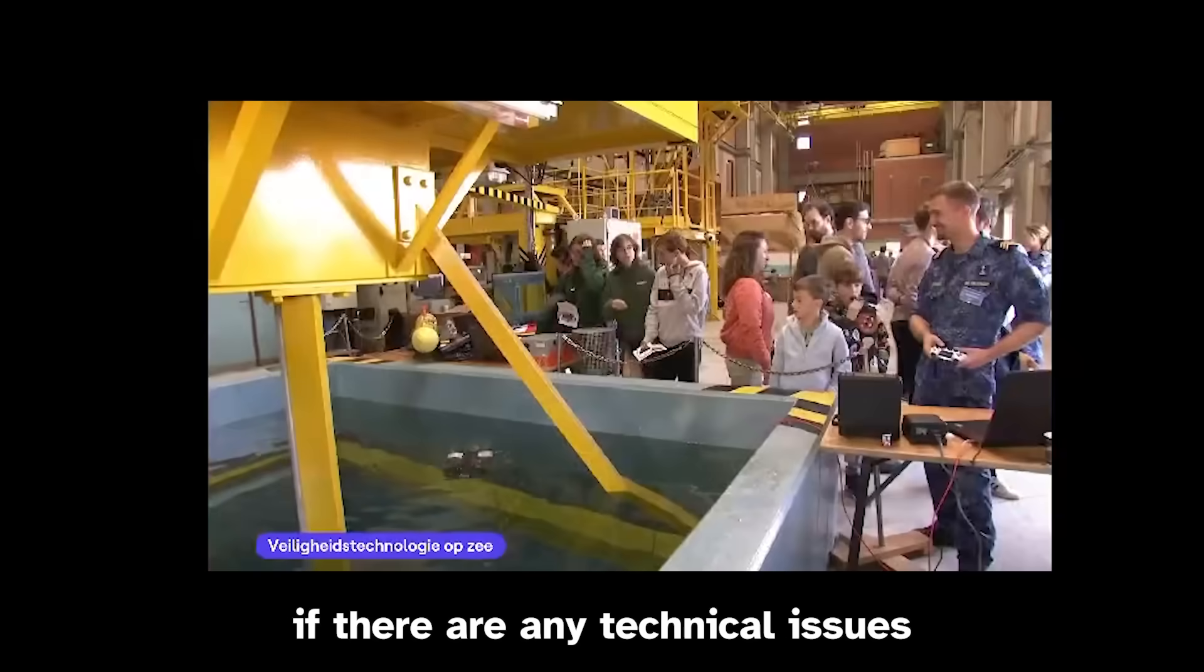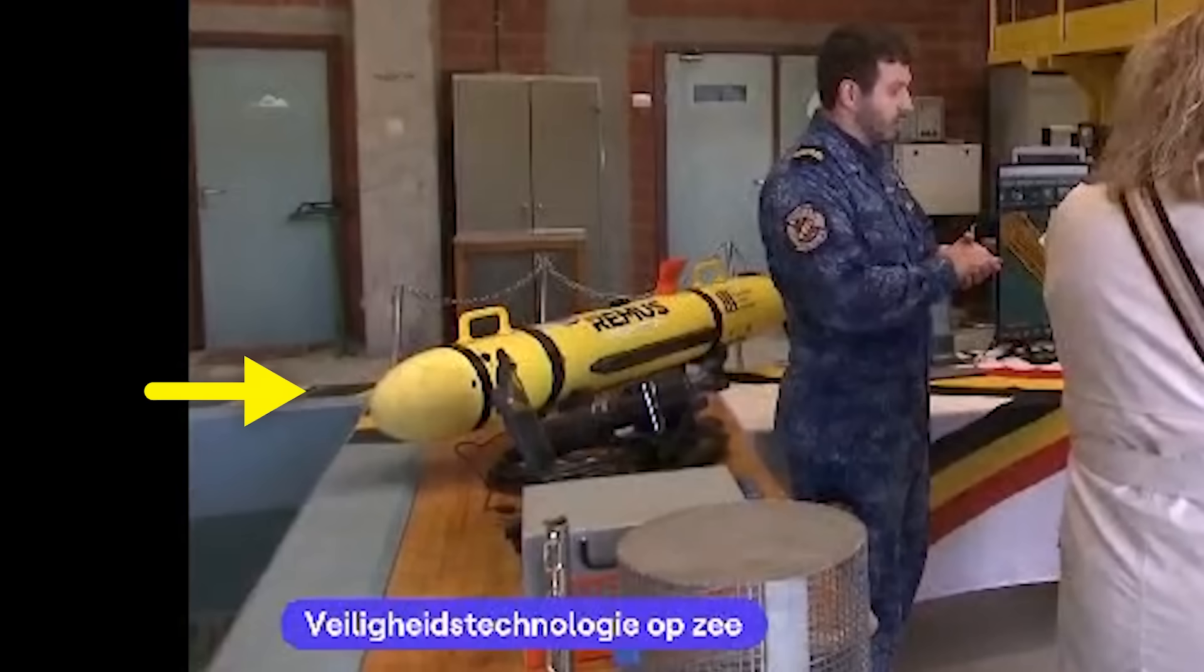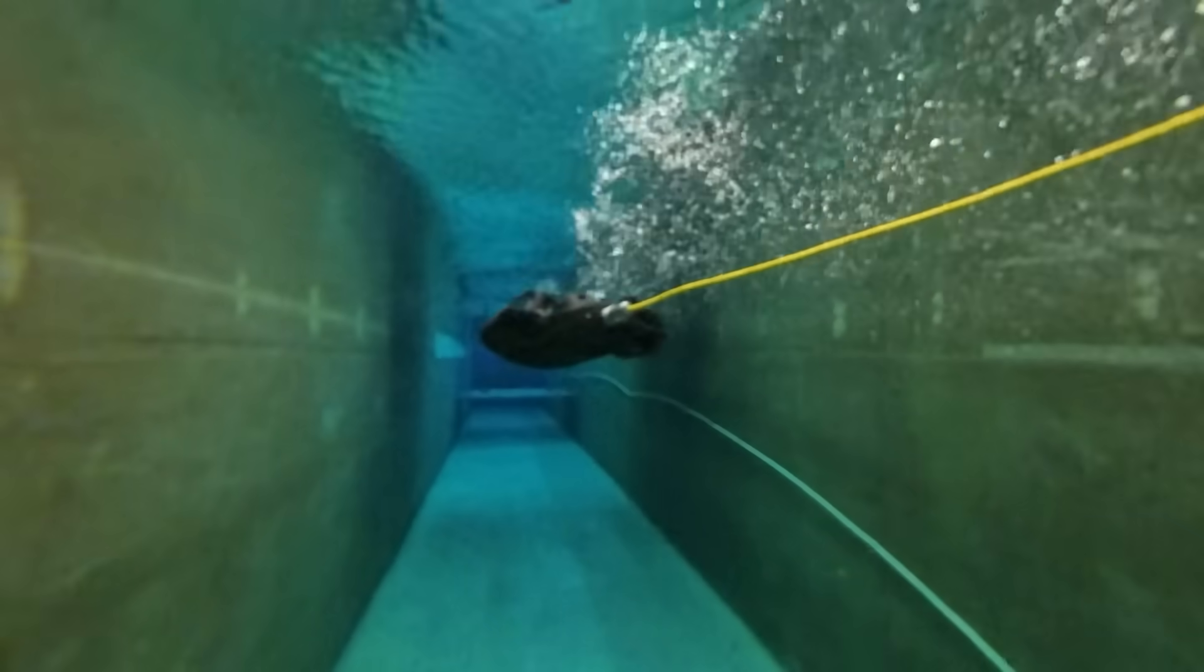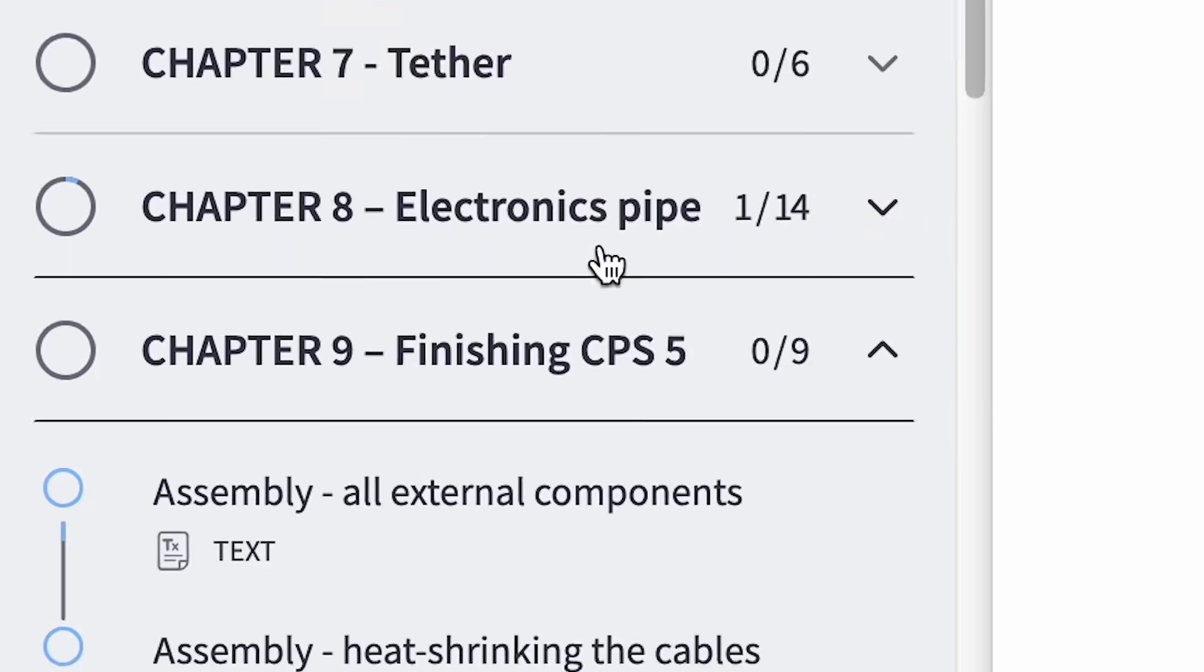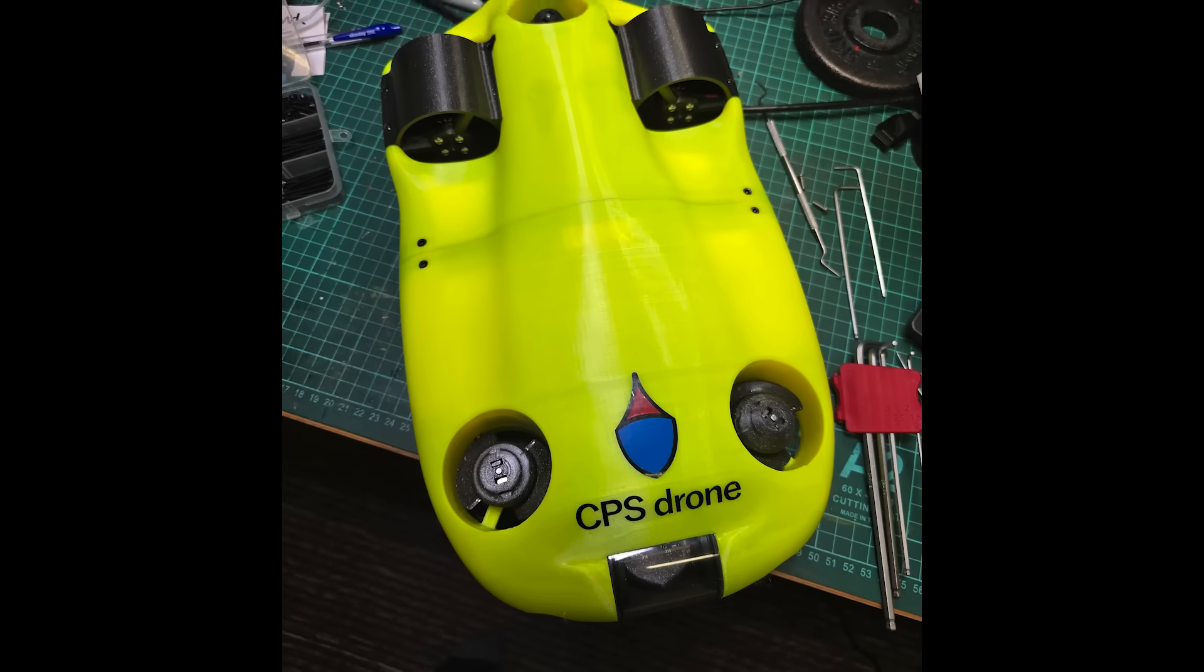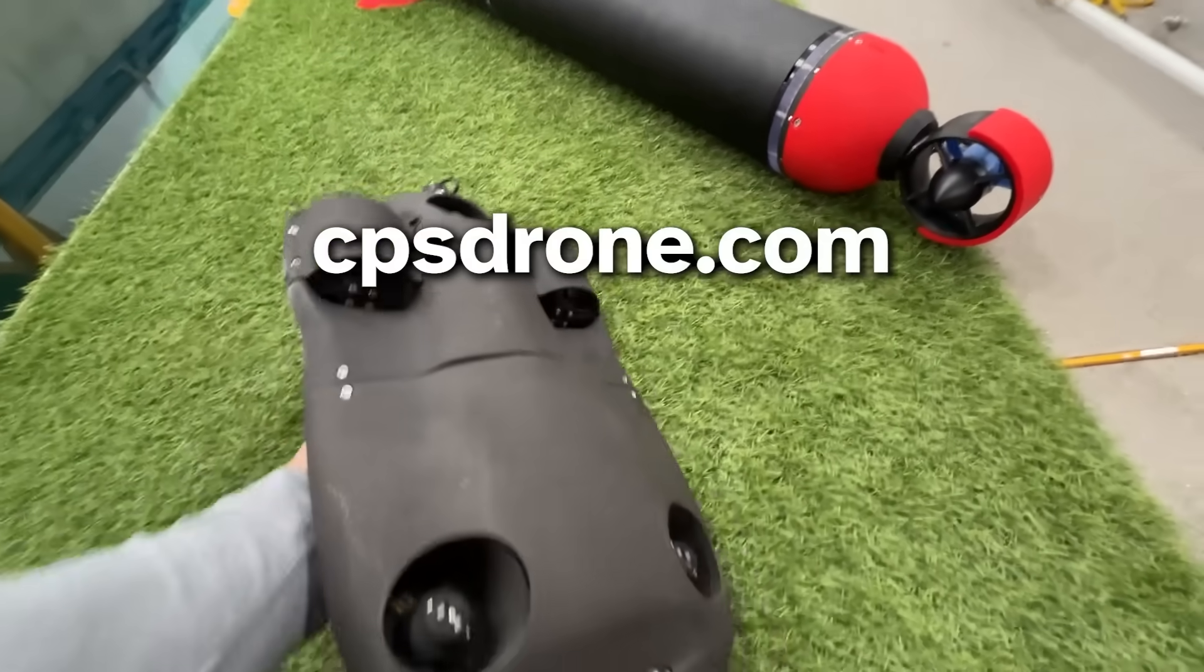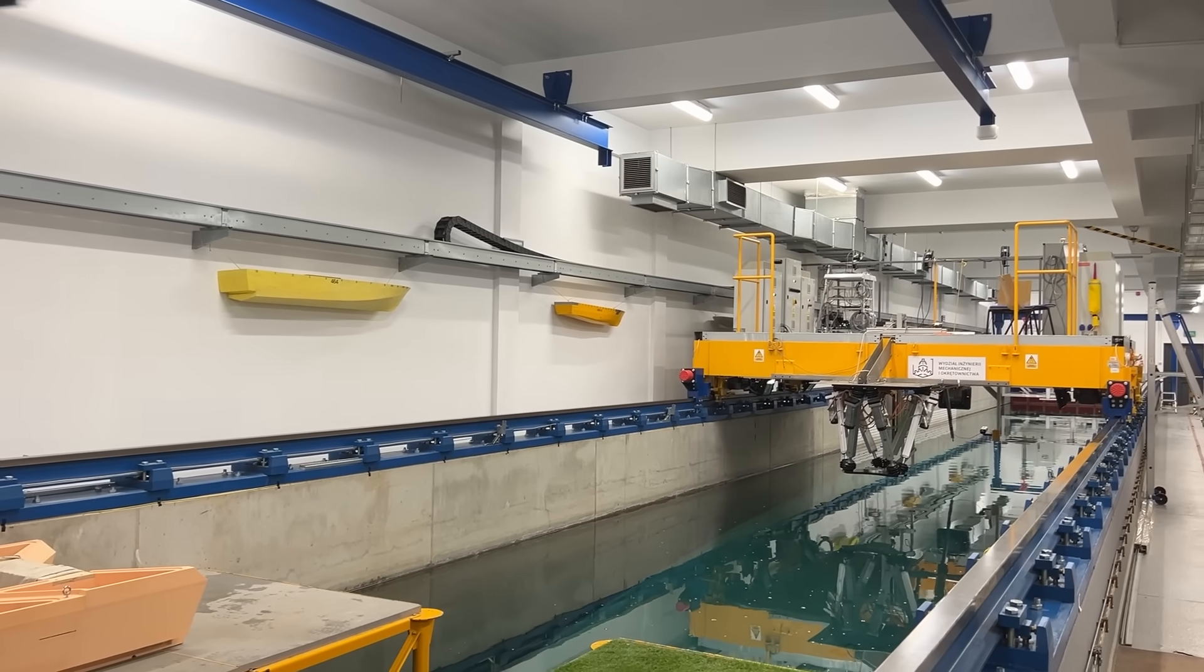And by the way, look at what they have here. This looks like an autonomous drone to me. So yeah, now I can say this. If you'd like to build a drone used by the Belgian military yourself, you can do that by signing up to our CPS-5 course, just like Chinook. We've developed this course over the past couple of years. And actually, a lot of beginners who have never done anything like this before are building these drones by themselves and then using them for their own missions. So, after watching this video, go to cpsdrone.com and sign up for a free training on how to get started with building CPS-5 yourself. The link is in the description. Okay, now we can go to the autonomy test.